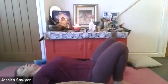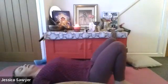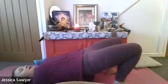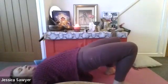So we're using the core body. Arms can come down by the sides. And then walk the heels close to the bottom. So we're getting ready for our bridge pose. And then push down through the feet, lifting the bottom, perhaps lifting the spine up too, and breathing here.